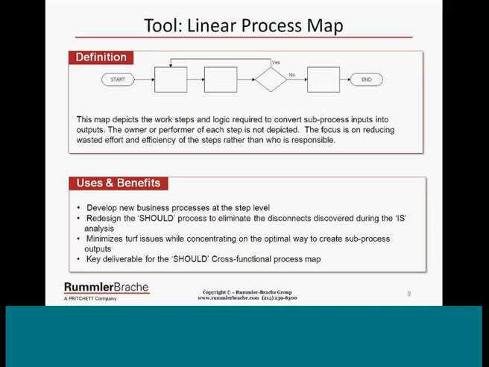And it's definitely a key precursor to your cross-functional map that you'll use eventually to deploy the new process to the organization. So to me, the linear map is the first step to any sort of more detailed analysis of a process. If you can do a good linear map, then you can do many of the other types of maps I'm going to discuss in a moment.